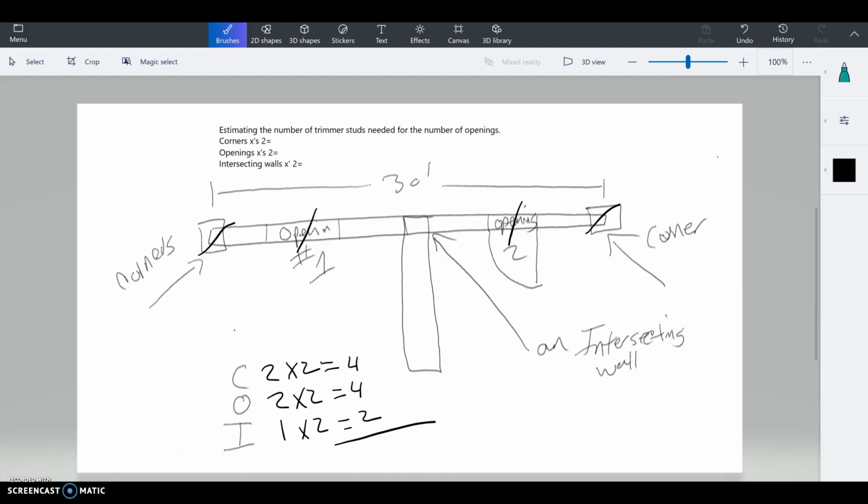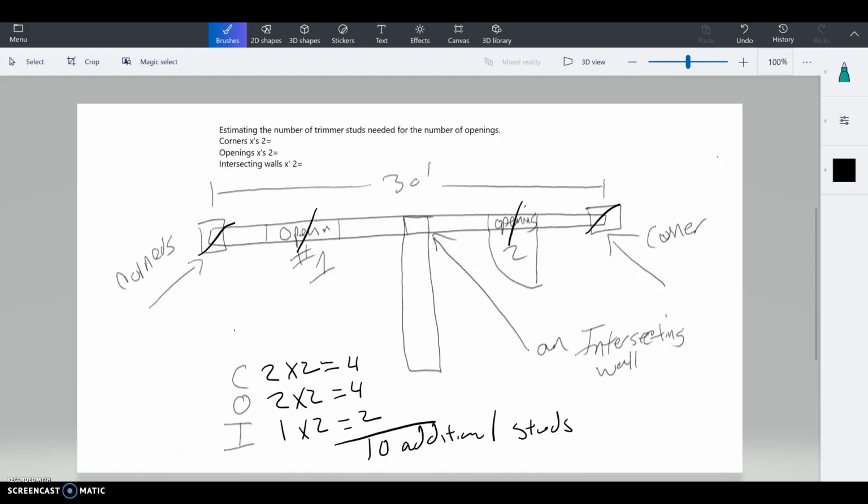So here we have a total of 4, 8, 9, 10 additional studs that we can use for our corners, our openings, and our intersecting walls.